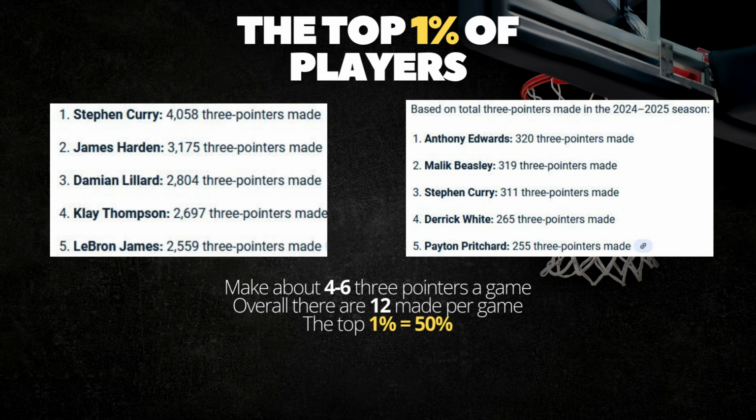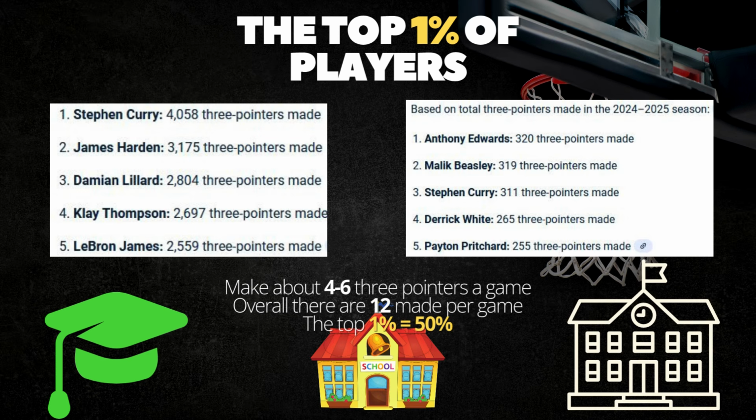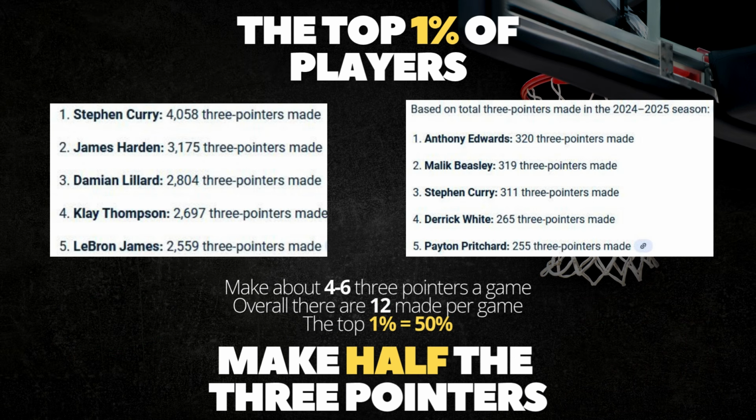Even with everything I just said about how universal it is and how ubiquitous it is and how 3-pointers are everywhere and it's changing the game at college and high school and junior high and at the NBA level, even with all that increase and as prevalent as 3-pointers have become, the distribution of achievement, success, and winning is still the same. The percentage remains. The top 1% is responsible for about half of the result.